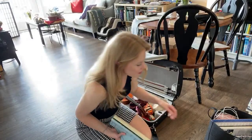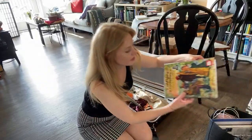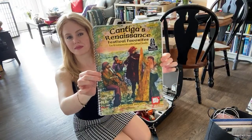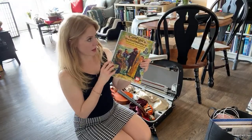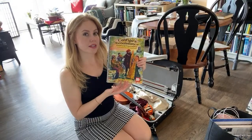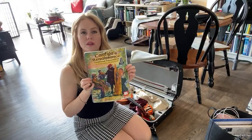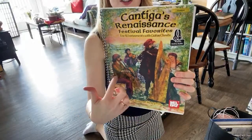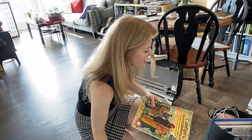But anyways, noodling through these, I also love, love, love this book. This is a great book, Cantigas Renaissance Festival Pieces. It's full of Renaissance, medieval, and sacred music from that time period, but also folk music too, old folk pieces. And this is actually the band, apparently. This is the band Cantiga. And a cantiga is a medieval style piece. So maybe we'll read through something in here.